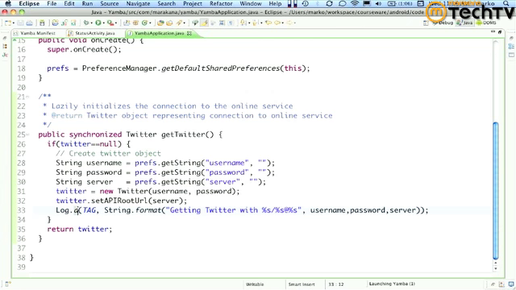So I found first it works, and then I put a wrong URL, it still works because the Twitter object only sets the API root URL when you create it. So after that, if you update the URL, it will not take effect. Right. So that's exactly, that's a good point.